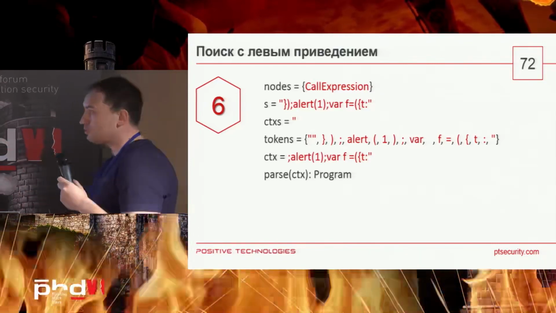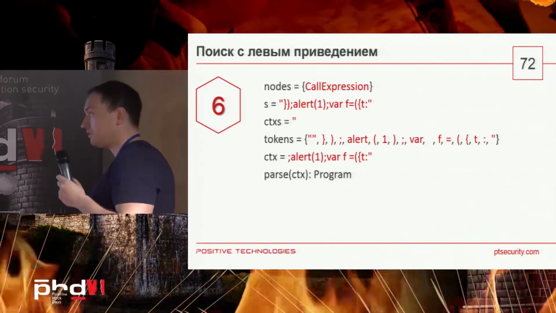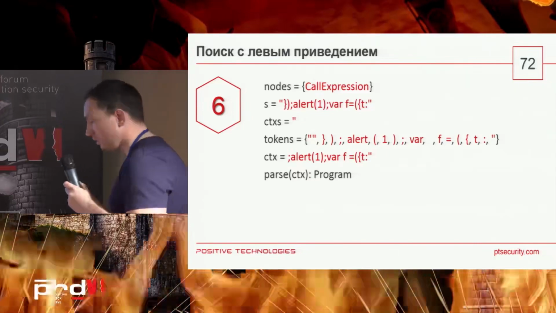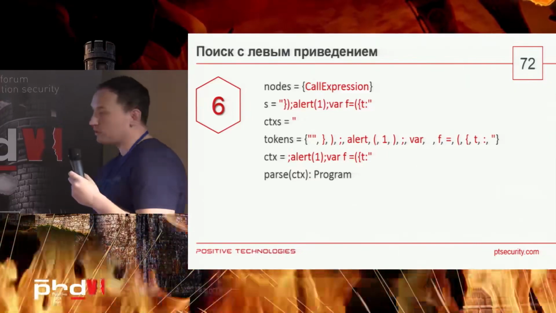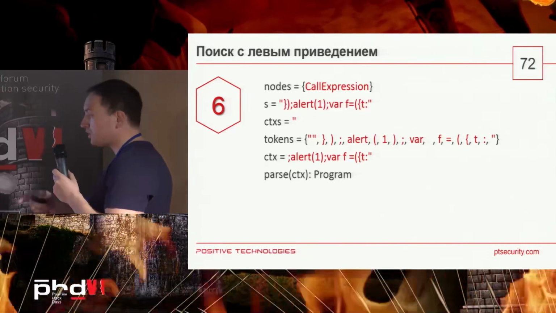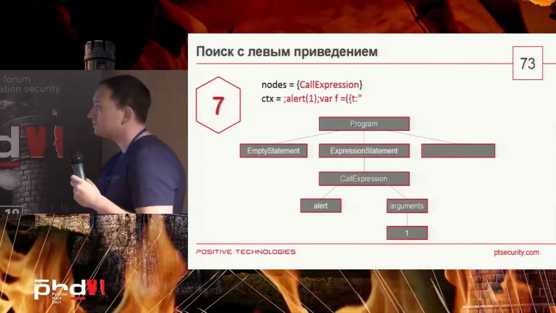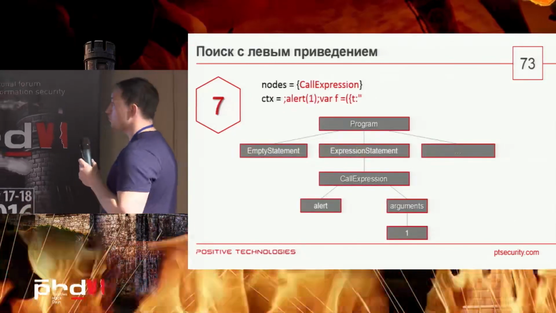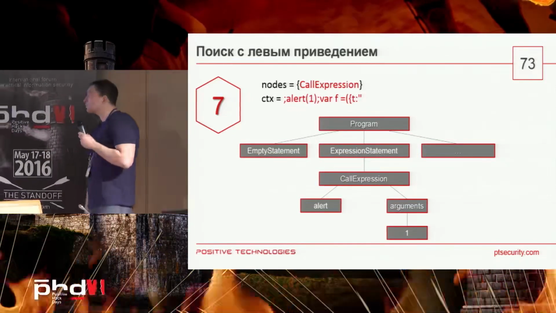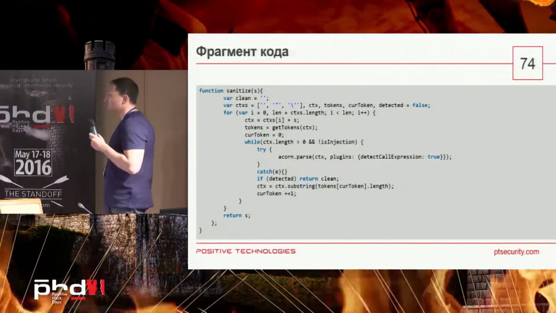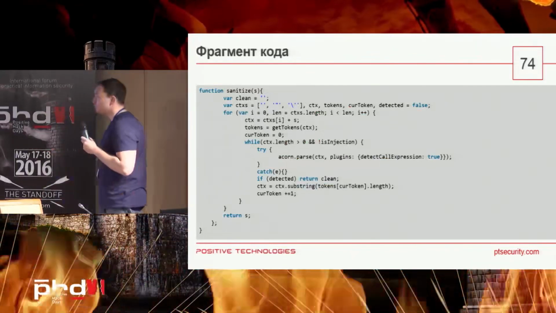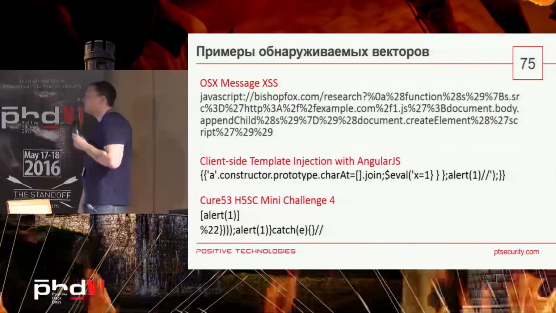Please note that the trailer here is still syntactically invalid at the end. But because we have the Acorn parser, which is modular, we can stop the parsing at the phase when we've already seen a banned node. So therefore, we don't need to run to the end of this string. So this is the kind of parse tree that's going to be built for this example. In this particular case, we'll see that we have a banned node with call expression, a fragment of code that illustrates this idea.